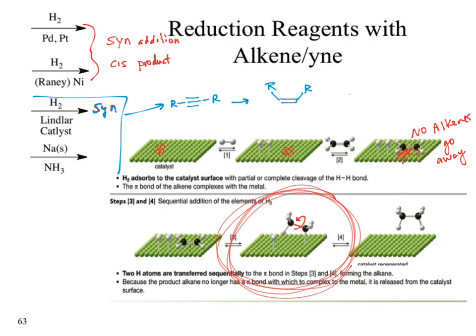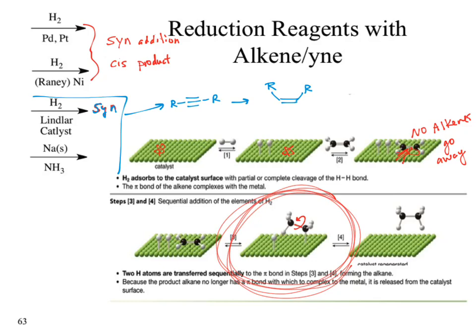Does that seem kind of weird? Yes. Why? What can you tell me about the cis product? It's less stable than the trans product. It's higher in energy. Why does it then form? Because the mechanism forces it to happen that way. It's how those hydrogens are added to the pi bond. So we don't get a choice.